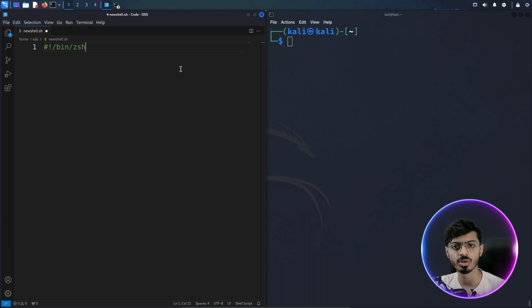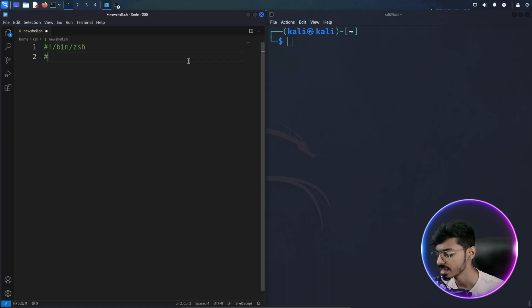In computer programming, comments are simple human readable descriptions written inside the source code. We use comments to provide an explanation or documentation on what the code intends to perform. So commenting makes your code more understandable for you and for anyone else who intends to work on the same code in the future. Now, comments in shell scripting are defined by using a hash symbol. Okay, so anything written on the same line after the hash symbol will be considered as a comment by the interpreter and won't be executed with the script.